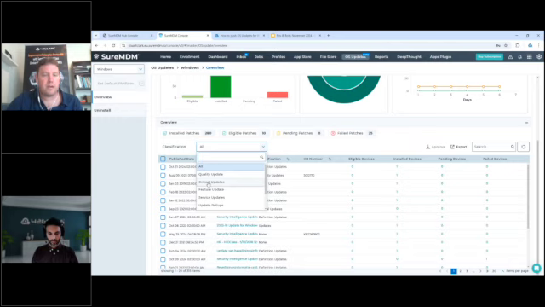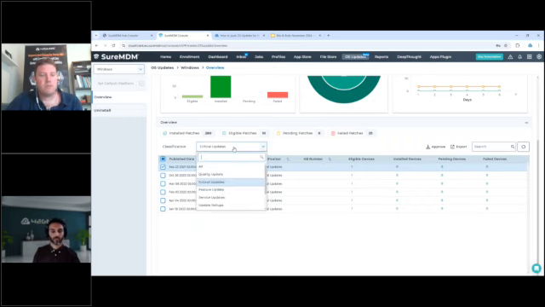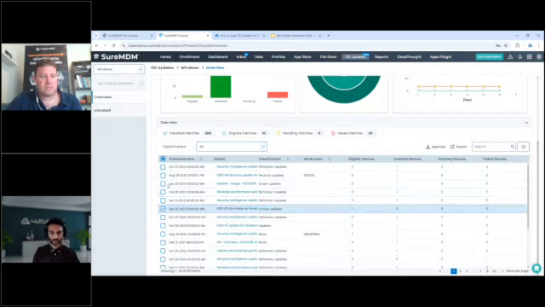There is also the option to filter, so we have various options, and one that is important to point out is specifically for critical updates. If I filter for critical updates, we have the option to select that update and approve it for distribution or deployment onto devices directly from this list. That's only available for the critical updates. The rest can be selected and deployed as part of a job, which I'll show you in the next couple of steps. So again, direct deployment from this list of critical updates.